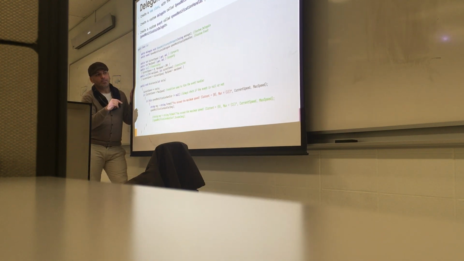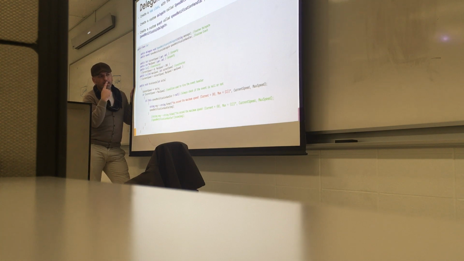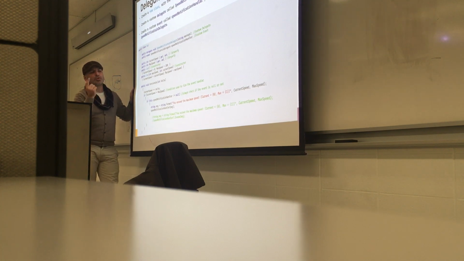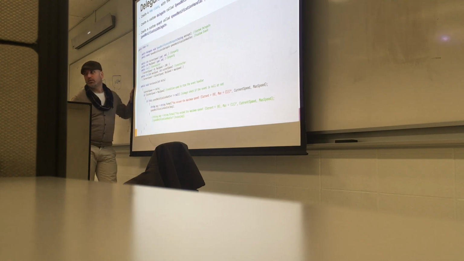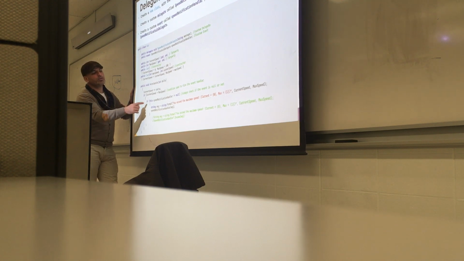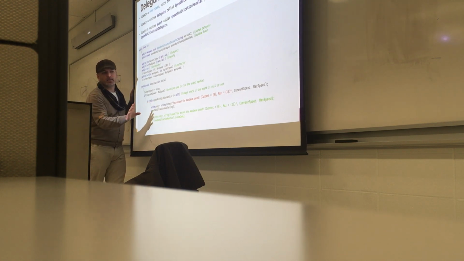In each event handler example, you should check that the event handler is not null. You need to check the event handler is not null.